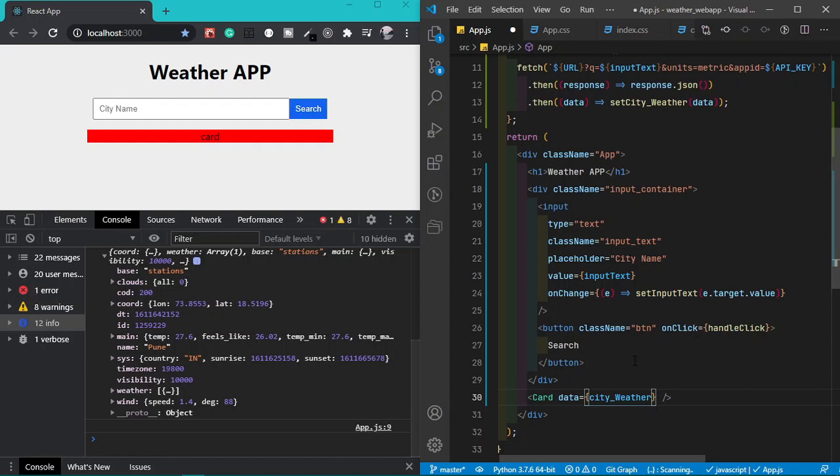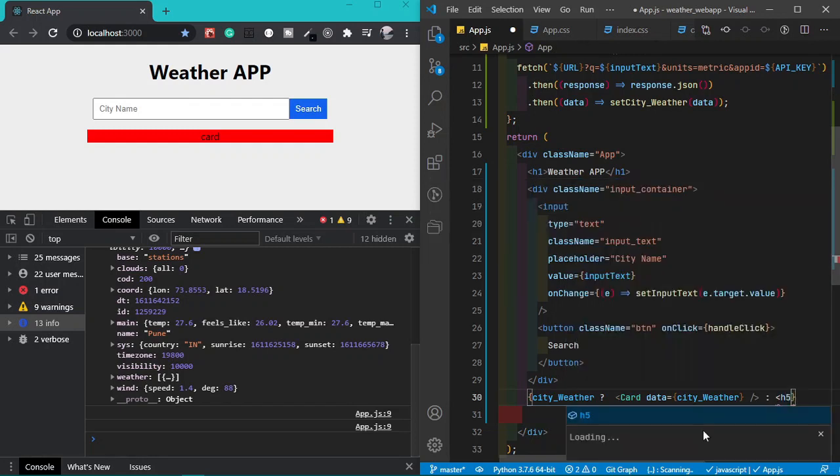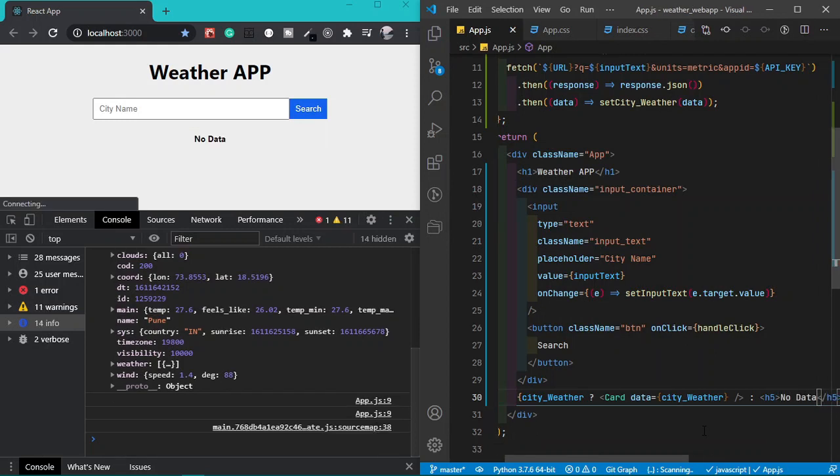So how to know whether this is null or not? If I go here, either that will give me null, right? So we have to say here if data, if we have city weather data, then show me this, else just show me no data, right?